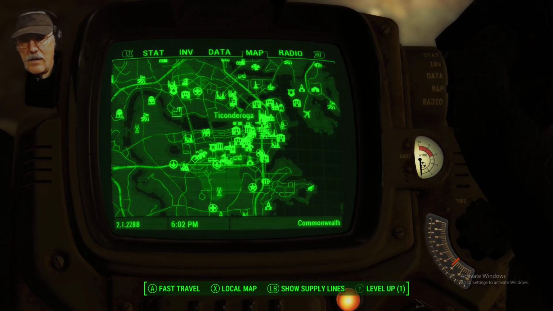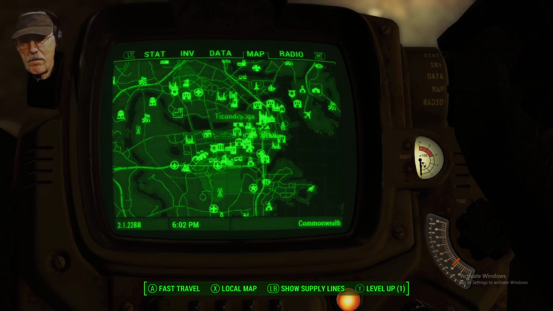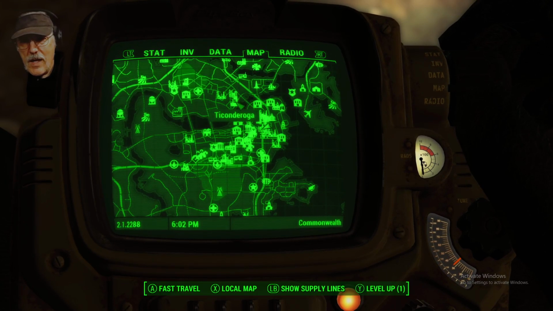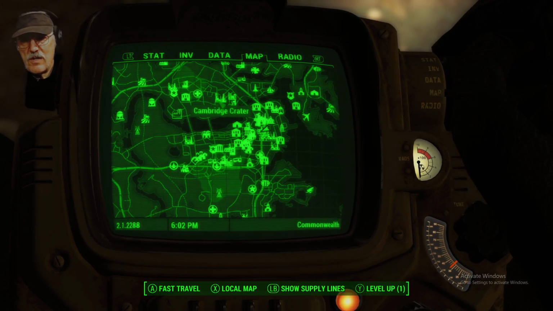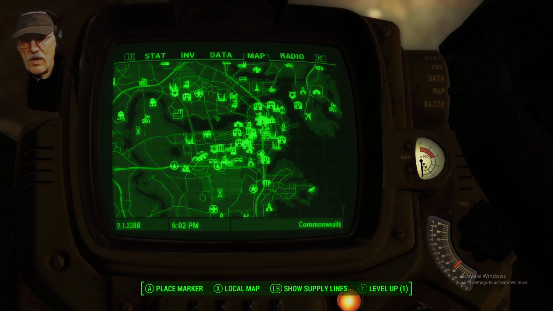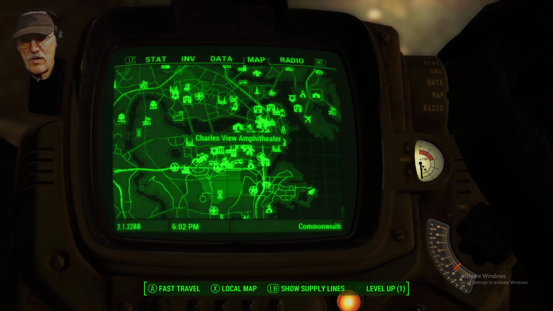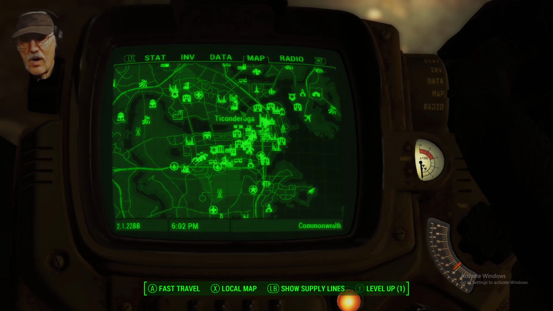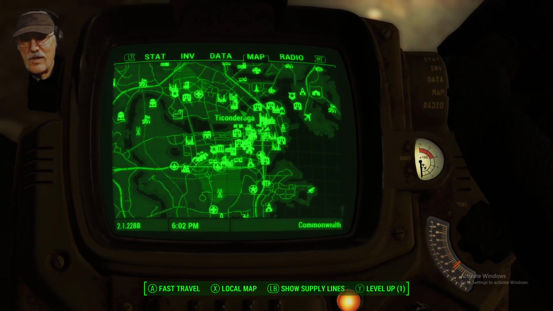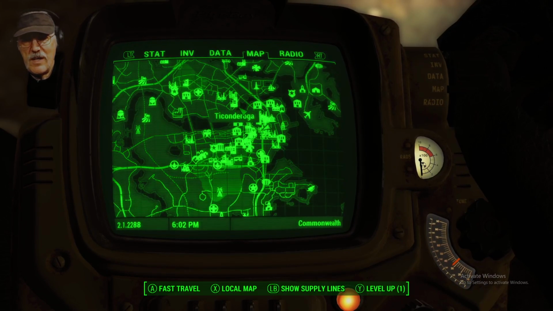I had a mod that had a special weapon, and I was trying to retrieve it. For some reason, I couldn't get anywhere within this area. If I tried to cross the water, if I got to the shore, I couldn't get to this building. It wouldn't let me get in there.